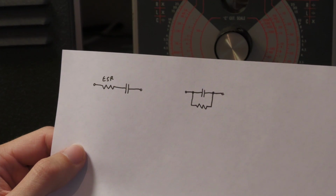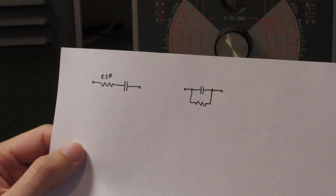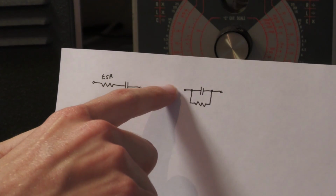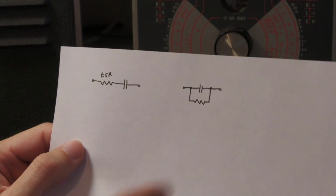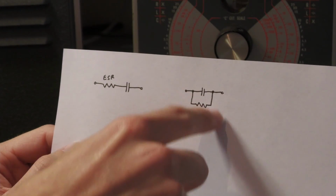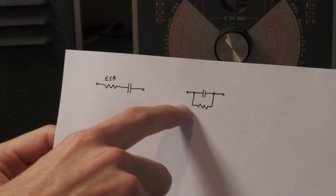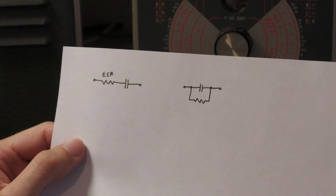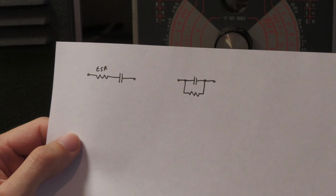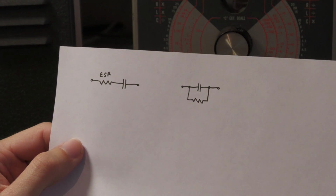If it is a filter capacitor, it loads your power supply more than it should, because it's like a load resistance in parallel. If it is a decoupling capacitor, with one stage on one side and another stage on the other, and this stage needs to have 0 volts because it's the grid of a tube pulled down with a 1 meg resistor, while the other side has, for example, 100 volts, then if the capacitor leaks the grid could get positive voltage. This could cause excessive current flowing through the tube and to the grid, and therefore you can destroy your tube.